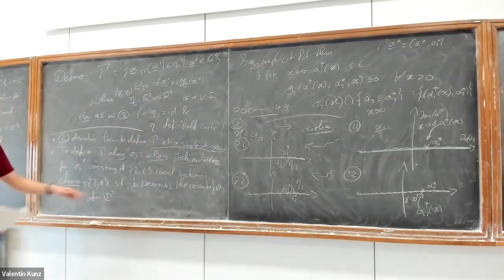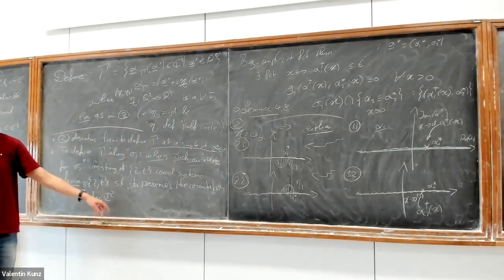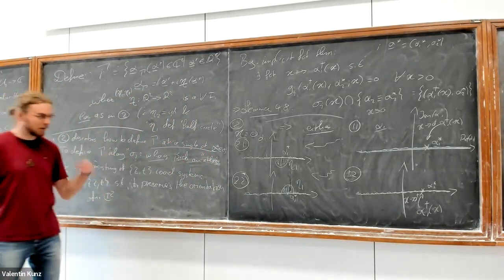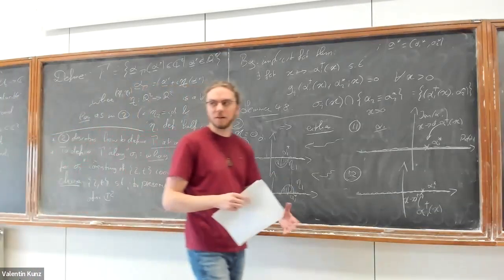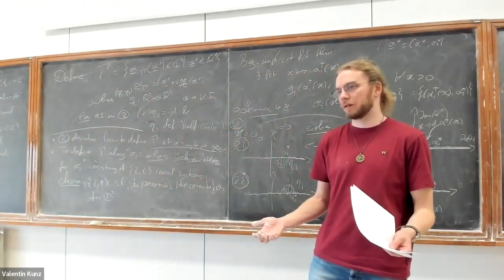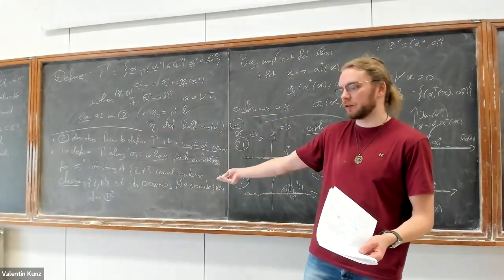We can choose it however we want, but we have two choices to make, and we choose it such that it is compatible with the orientation of C squared. And we know that the open neighborhood of sigma j must be orientable because complex manifolds are always orientable. So we can always make a choice like this.